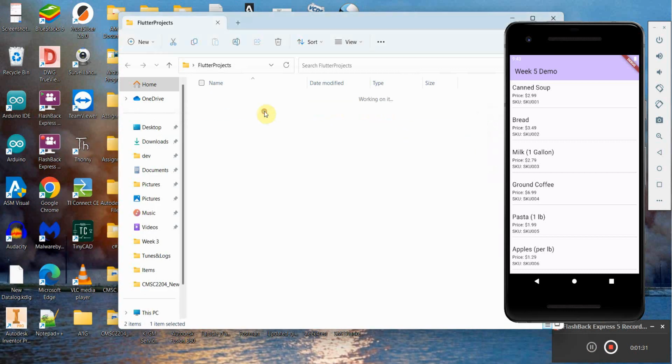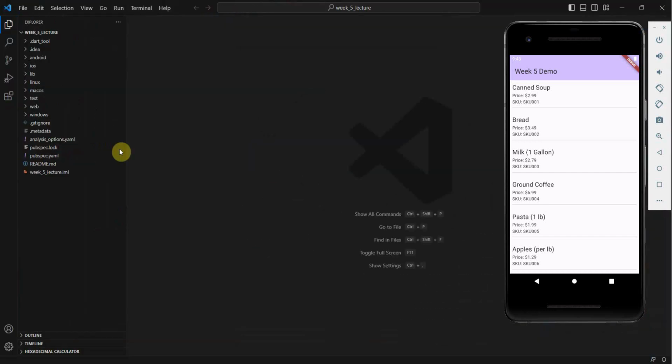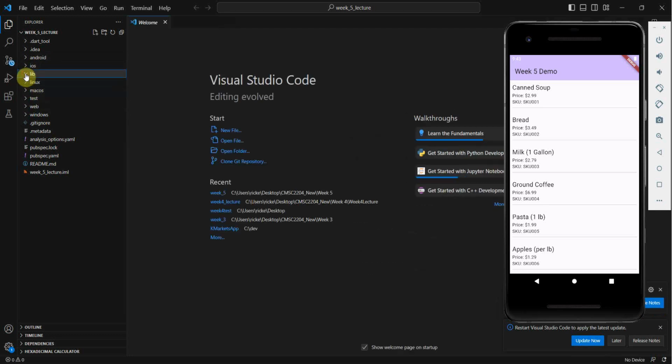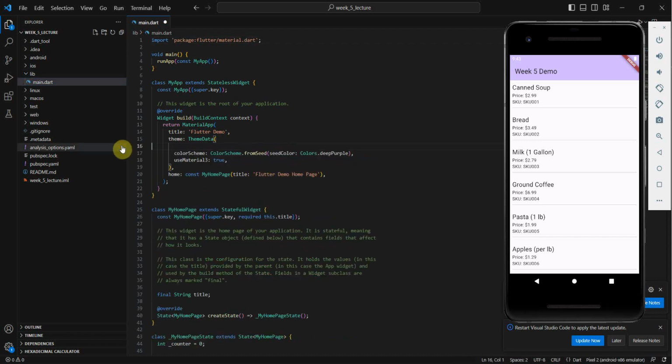Now that that's created, we're going to go into the week 5 lecture folder, open this with code, and we're going to do a little bit of housekeeping here, so we're going to get rid of all these items.